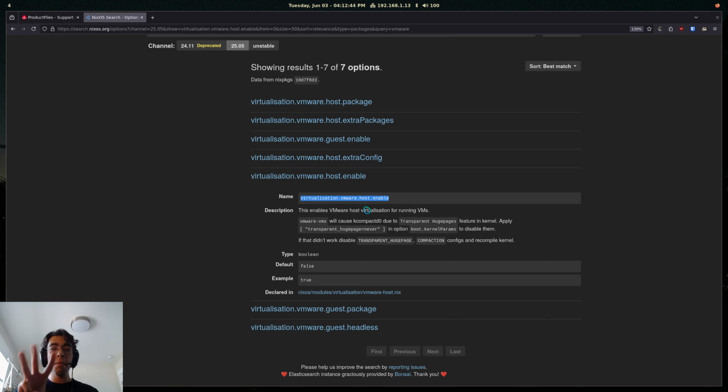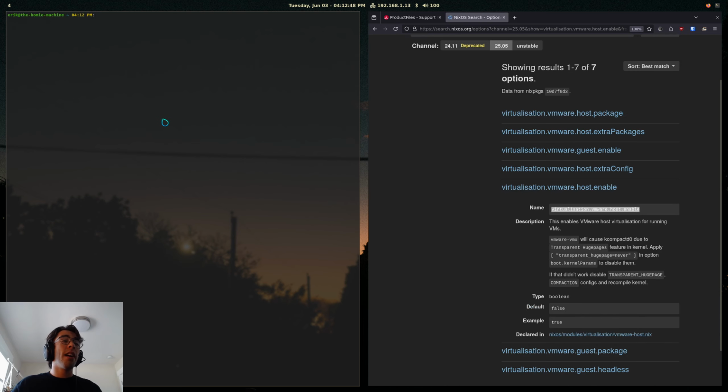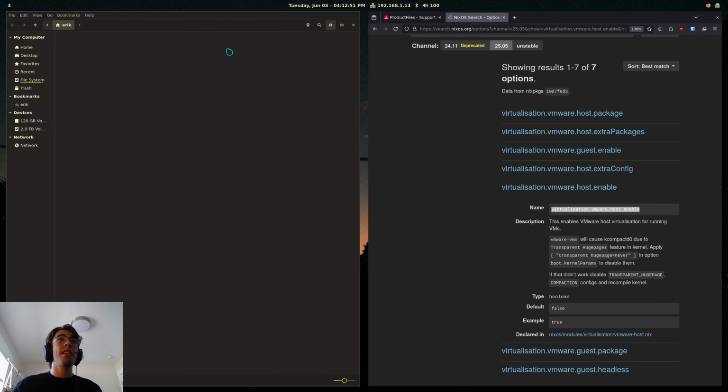Now, before you rebuild your system, this is step number 3. You're going to have to add this file that we downloaded to your Nix store so that when we rebuild your system, Nix knows where to pull the installation files from. That's the way I am imagining it. That might be wrong, but it works. So that's my best educated guess.